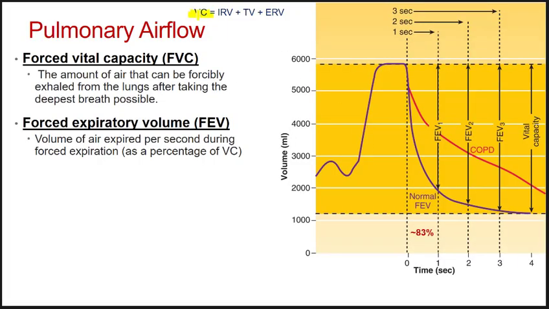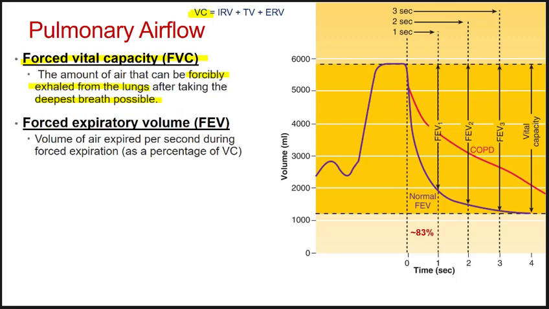So I need to remind you of the definition of vital capacity, which includes your tidal volume, so the normal breathing in and out, and then your inspiratory reserve and expiratory reserve volume, which is the amount you can breathe in and out above and beyond your just normal breathing or your tidal volume. Forced vital capacity is where you can have a patient using a spirometer breathe in, take the deepest breath in possible, and then forcibly exhale as much as they can from the lungs and see what amount of air they're actually able to exhale, because we know that people with conditions such as COPD have trouble with that exhalation, right? And then they end up with the hyperinflation that we talked about.